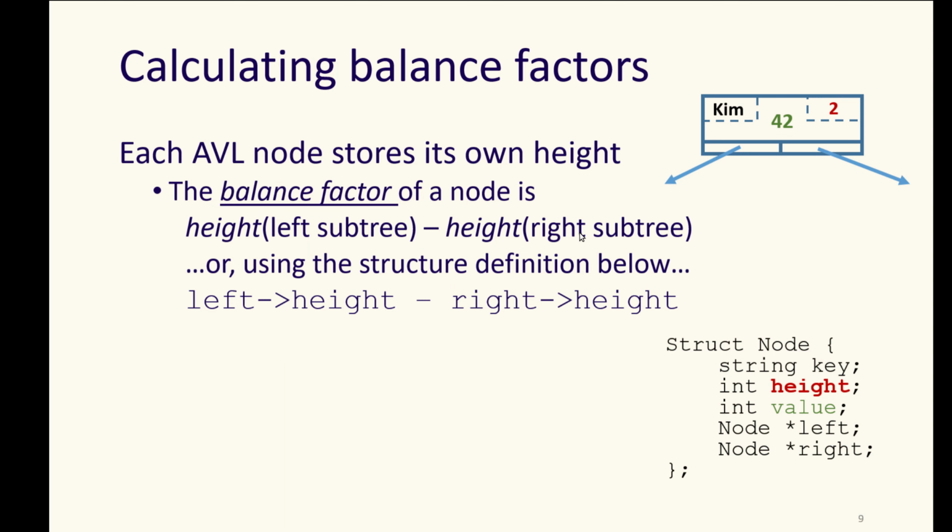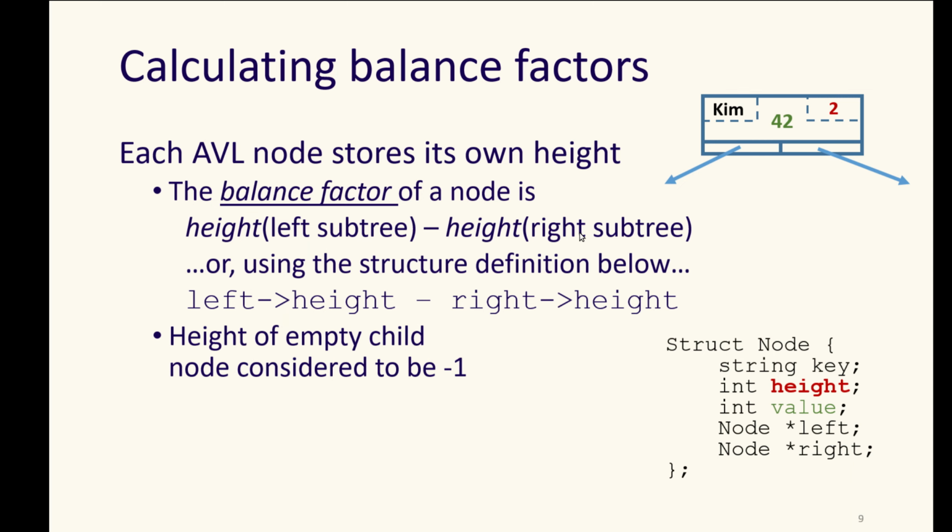If somewhere you switch and you do right minus left, then your negatives will be positive and your positives will be negative, and it would get your data structure very confused. But as long as you're consistent in whichever choice you go with, it should be fine. We will stick with left minus right. So if we're asking questions on assignments or tests, you'll want to remember left minus right.